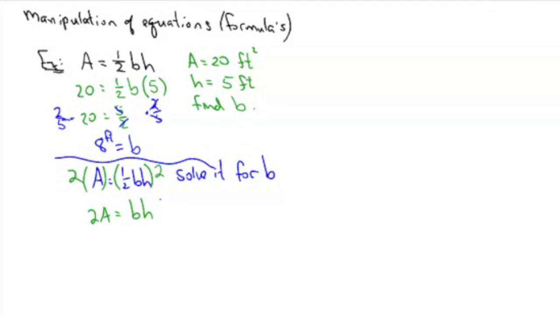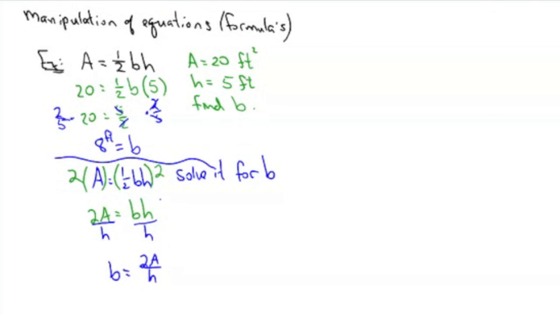How do I get B by itself? You have to divide by h. So divide both sides by h. And you get this new equation where B is equal to 2 times the area divided by the height. All right, let's test it out. Go back to the original problem over here. A is equal to 20, h is equal to 5. So this would be 2 times 20, 40, divided by 5. 8. Get you to the answer in one step.